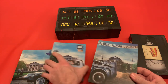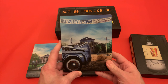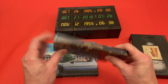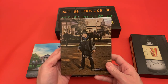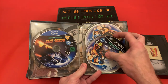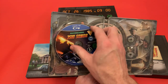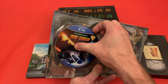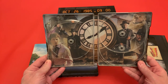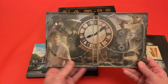Back to the Future 3 — set in the wild wild west. Clint Eastwood — he calls himself that in this one, that was funny. Open it up and then you get a bonus disc in here as well as the 4K and the Blu-ray. Scene from the film with Marty and Doc in front of the clock tower when it's been built. So again on the inside here the detail is really nice.